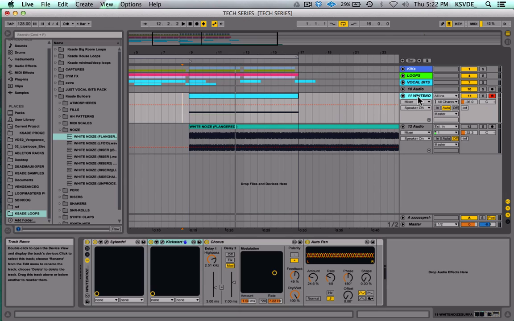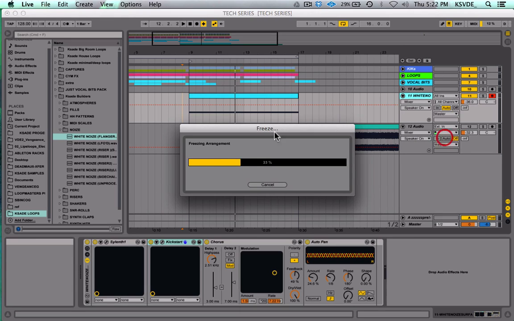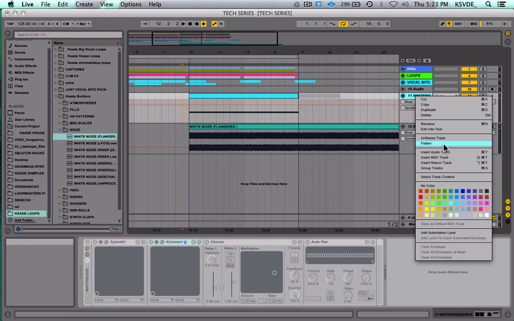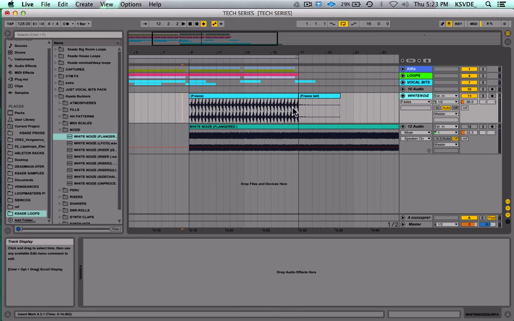So consolidate the clip, I'll freeze this, and like I said, if you tried sidechaining with a regular compressor and you had that routed to a kick, you wouldn't be able to freeze it like this. You would get a routing error. Because of the sidechain plugin, I don't have to do that, because the way it sidechains is with envelopes that are synced to the grid. So it doesn't need an input from anything.